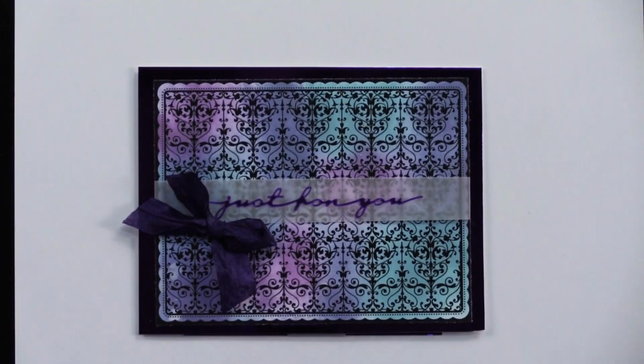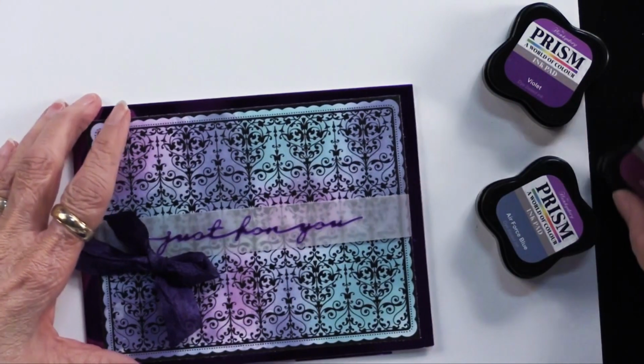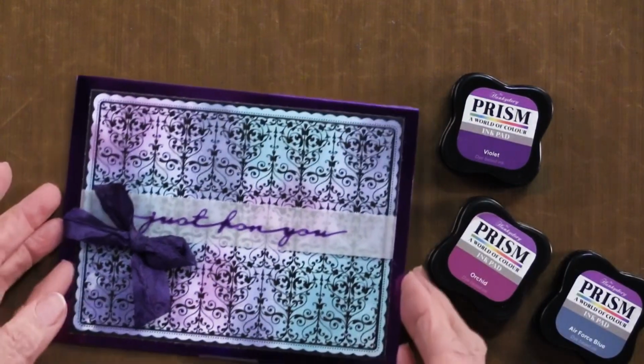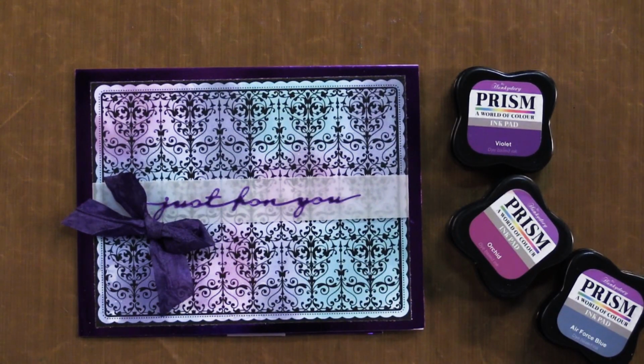In this case, I went back to the ink pads because we're all familiar with them and they work beautifully. And I'm going to bring in my craft mat. In fact, it's probably going to stay here because I'm going to be using that on all of the materials that I use. So I want to talk about the coloring of it. So let me pull that first sheet. Here we go.